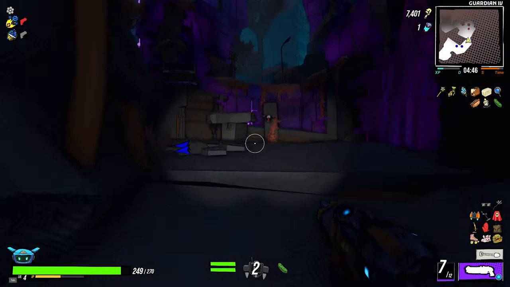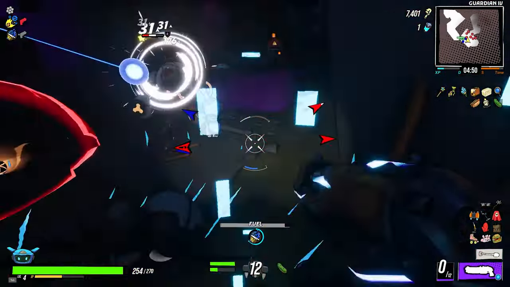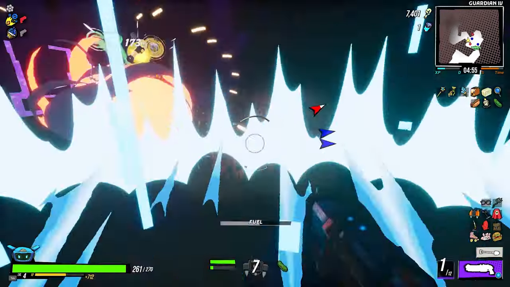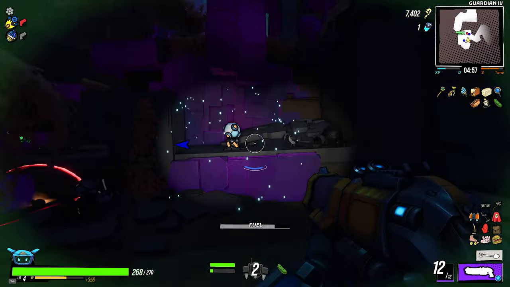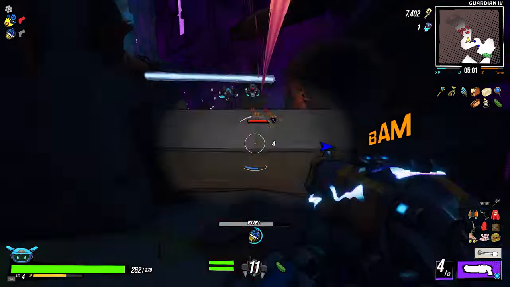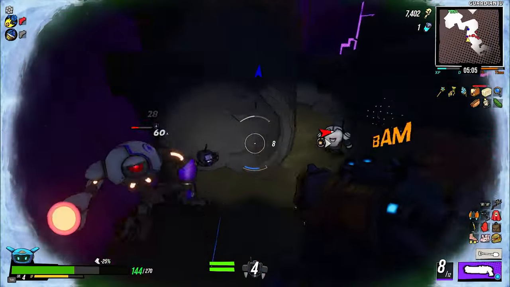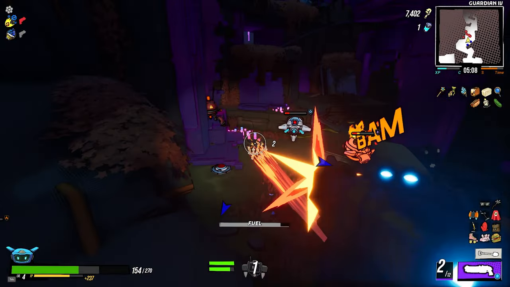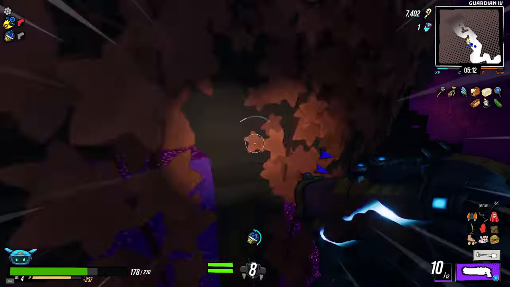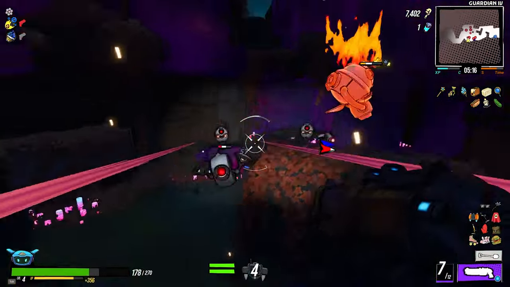I want to get the engineer skill, the Tempest, that gives you plus 25% damage when you're close to an enemy. And what else? What else? I'll think about it, guys. I'm not sure yet. I haven't decided.